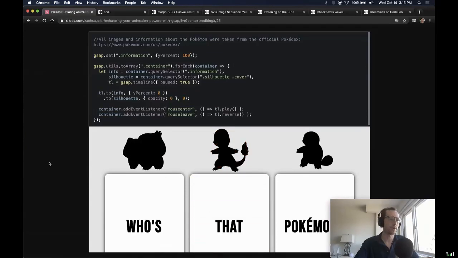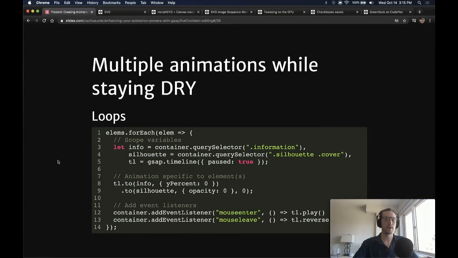to different elements. So if we take a step back and take a closer look at the code, here we're selecting the necessary elements and scoping them to the given element. And we're creating a timeline for each section, and this timeline will be unique to that section because we scoped it in the variables above. And then we're creating some event listeners for each element. And so here we have, again, the same animations, but we're not duplicating code because we're using a for loop instead. That way we retain modularity, that way we don't have to duplicate our code, but we can still have individual animations that aren't all applied at the same time to all of those different elements.